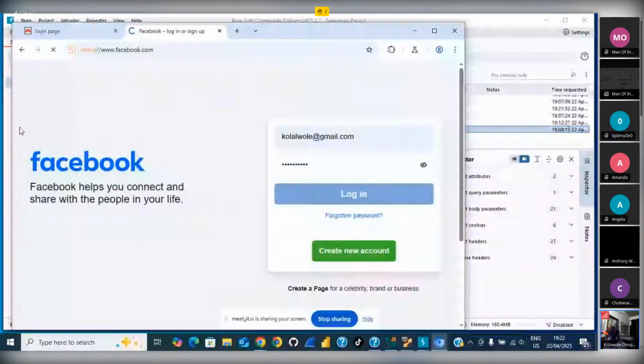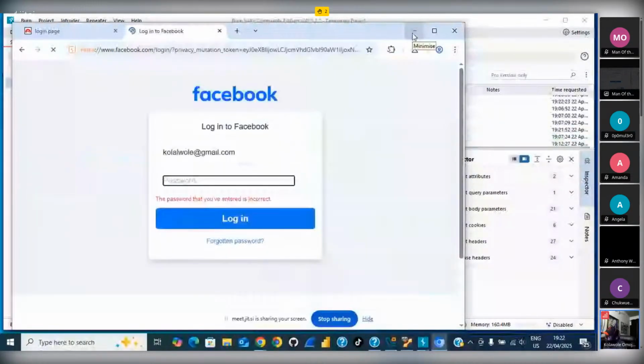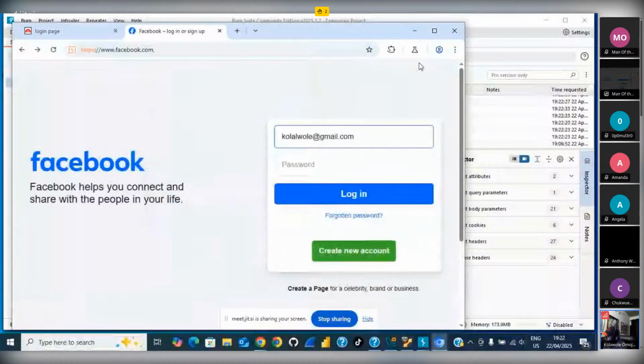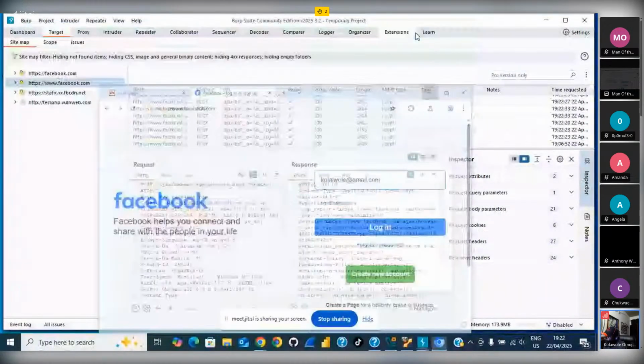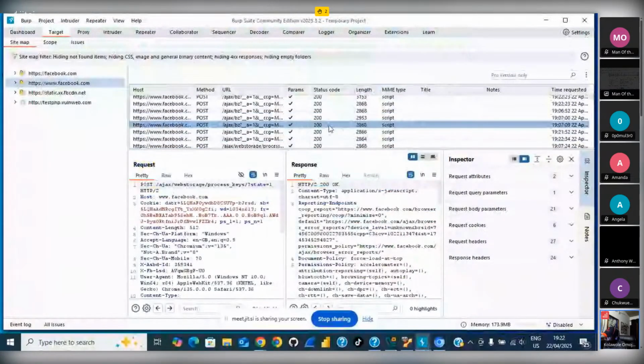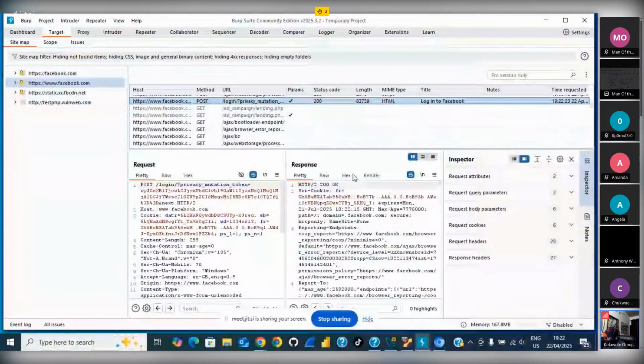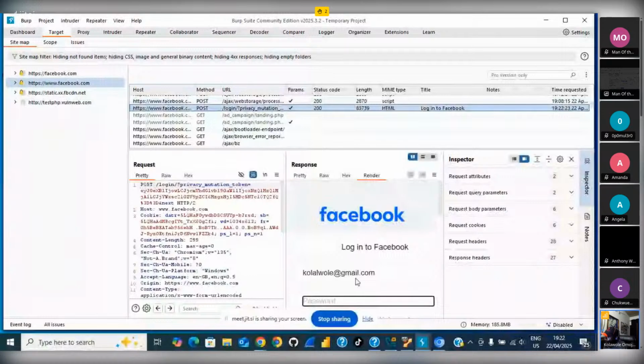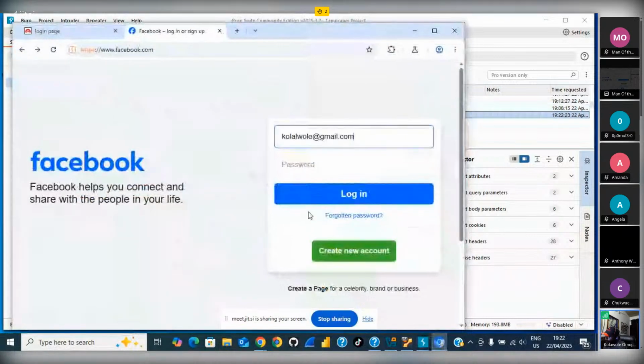Remember, the moment I say login, it shows this. I can decide to go back, and when you come to this place, you can see login Facebook.com and look at the render where it says colorwale@gmail.com. Now you go back to that particular website. This is how you know that a website is really vulnerable.